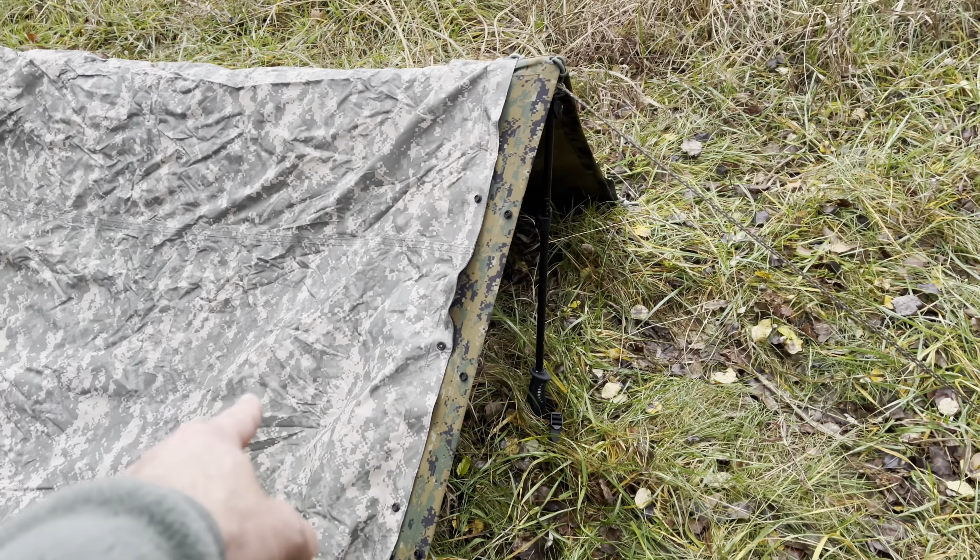This new one will probably replace the old one, but it doesn't really matter as long as they work. Which one you use depends on where you want to blend in — wintertime, the UCP works really well. But anyway, that is it: no difference except the color. USMC military tarp, U.S. Army military tarp — both made by ORC Industries. Keep it heavy.